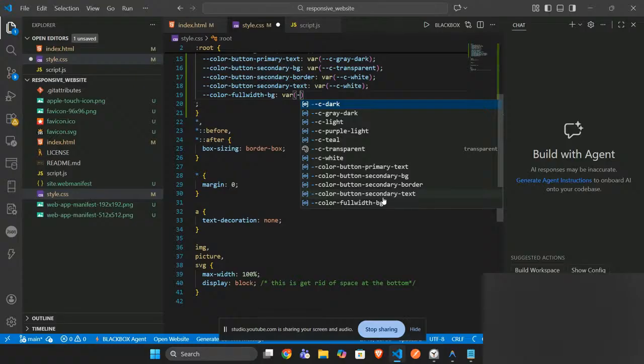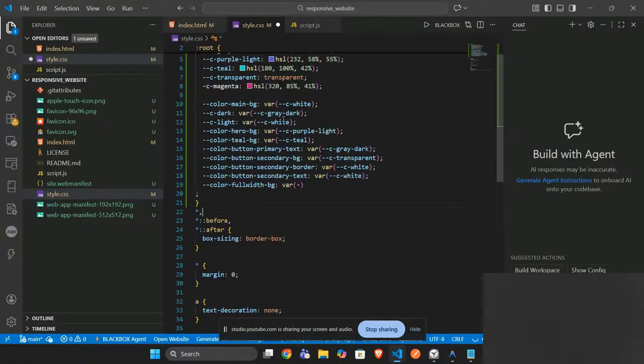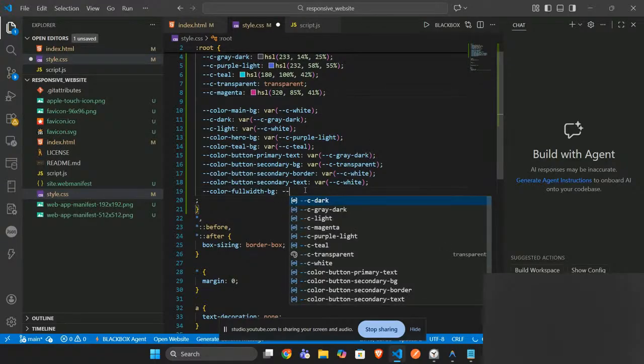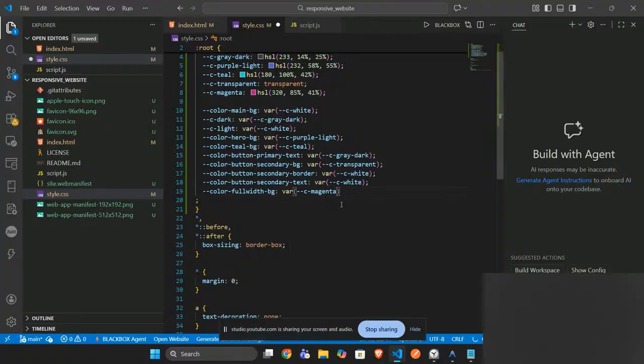Wait, where is it? Okay, there was a mistake in the syntax. So we will be using the magenta color here. It is nothing but pink color, pinkish color.